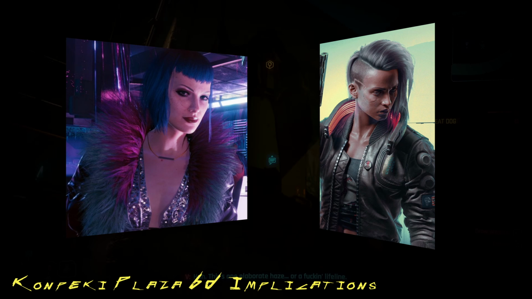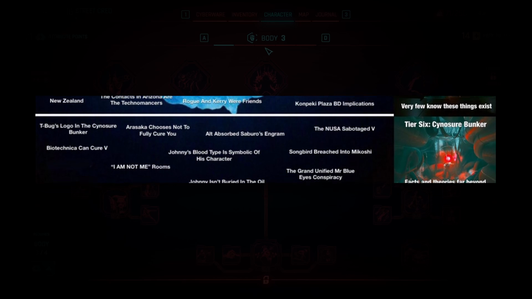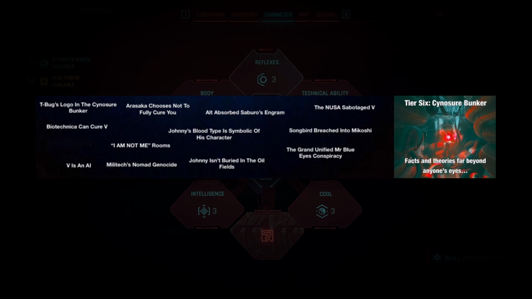And that will bring us to the end of Tier 5, Konpeki Plaza. Next, it is time for the 6th and final tier of the Cyberpunk 2077 Iceberg, Cynosure Bunker, where we find the darkest, most disturbing, and most complex knowledge of the cyberpunk world.